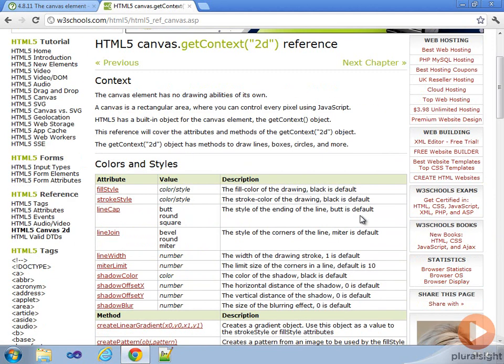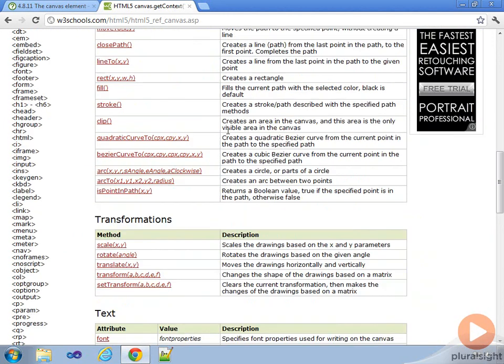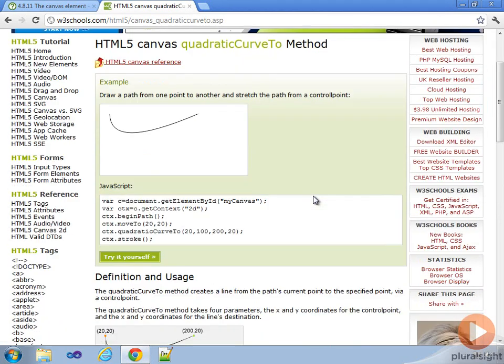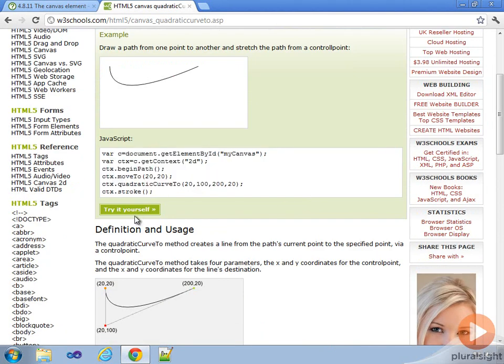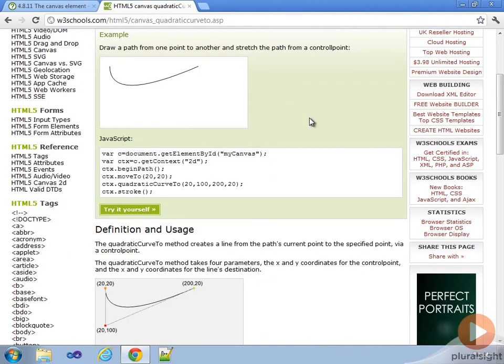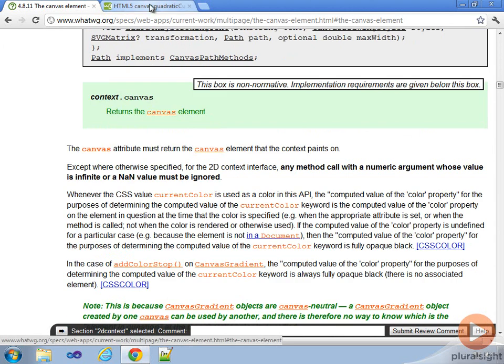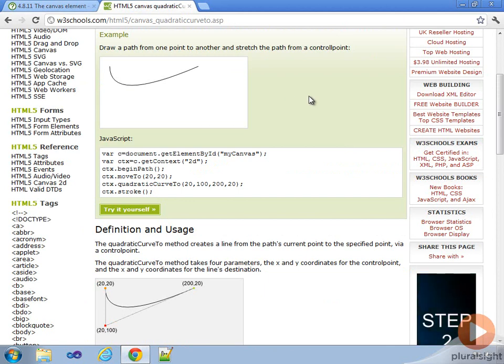So drilling into here, we can now get all the different properties, the different functions you can work with, and for instance, if I want to learn about the quadratic curve 2, we can click on that and get a nice little demo, and we can even run it live, and it'll show us a demo that we can then modify over here and play with. So this is also a nice little source of learning more about these API functions and properties, especially as you're getting started. So that's two areas you can definitely take a look at. You can either go directly to the source and look at some of their demos and examples, or go out to sites such as w3schools.com.